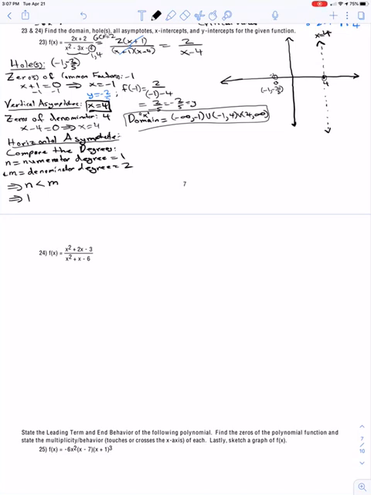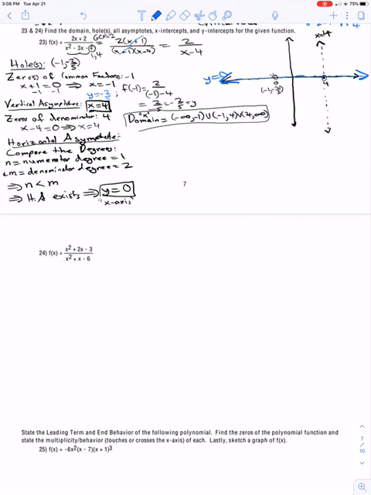Well, that implies a horizontal asymptote exists. A horizontal asymptote exists if n is less than m or n is equal to m. And where it exists, when n is less than m, it will always be at the x-axis. The x-axis, the line y equals 0, will form your horizontal asymptote. So if you go back up here, I'll dash it in here in blue: the line y equals 0, the horizontal asymptote.